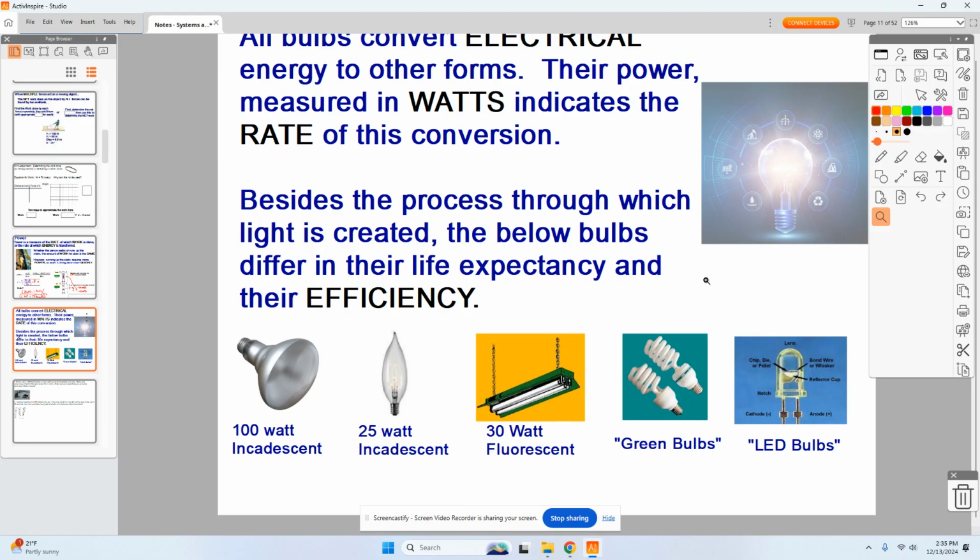It's 23. You might say, wait a minute, 75 and 40, and this is only 23 watts. It's about half the power of that one, and about a third of the power of that. Yet it's actually brighter. What's different there is the efficiency of it. So how efficient is it?